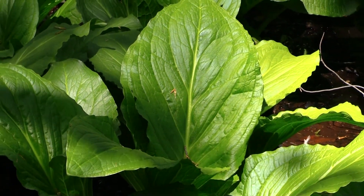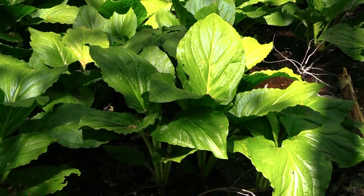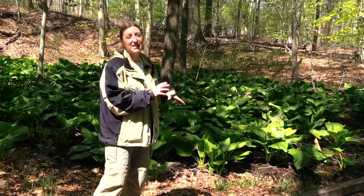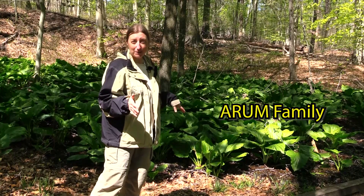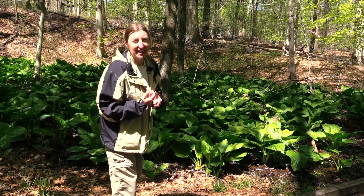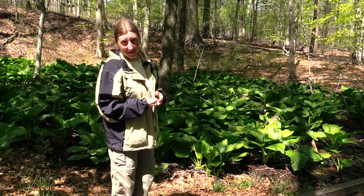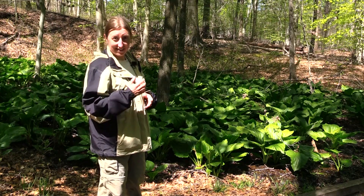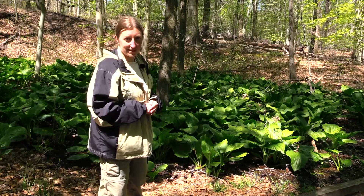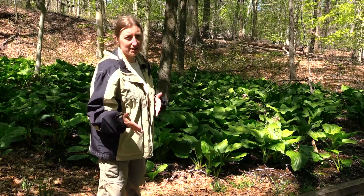These giant leaves look like a salad bar for all of the animals here to eat, but if you look closely you'll notice the leaves are perfect — nothing has been eating them, and there's a very good reason for that. This particular family of plants, known as the Arum family, which includes both skunk cabbage and Jack in the Pulpit, have crystals inside the leaves that is the equivalent of an animal eating glass. It would tear an herbivore's throat and tongue to shreds, making it a fantastic defense against deer, rabbits, and squirrels. Only some insects could possibly take a tiny bite.